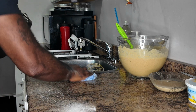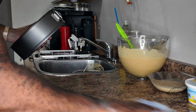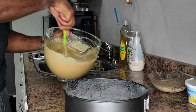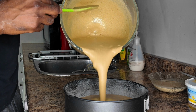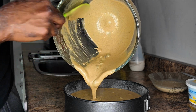Alright. Nice and easy, man. And this has not even been 10 minutes. And we're good to go. So there we go, greased up nicely. I'm gonna pour in that mixture now. Beautiful. Perfect amount for a 9-inch tin. You get a proper pudding.